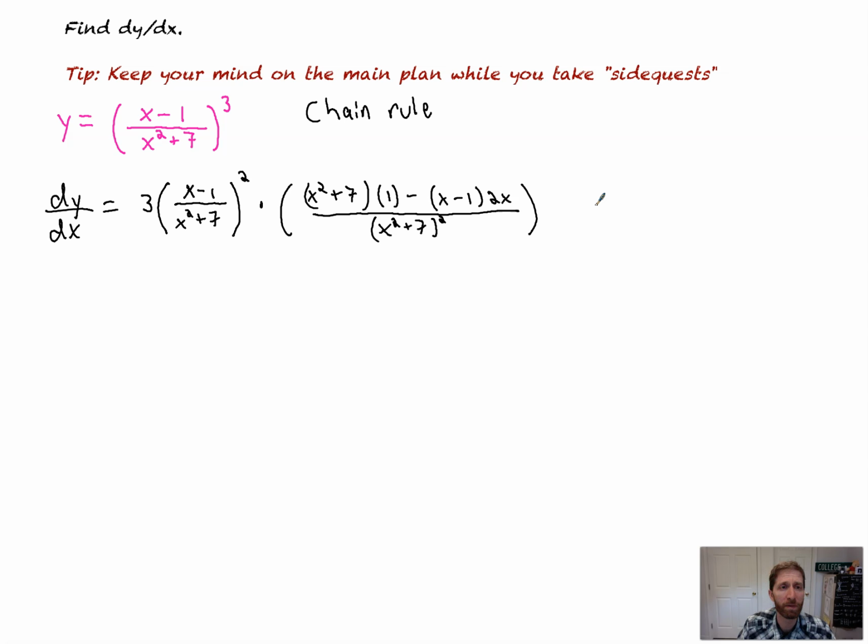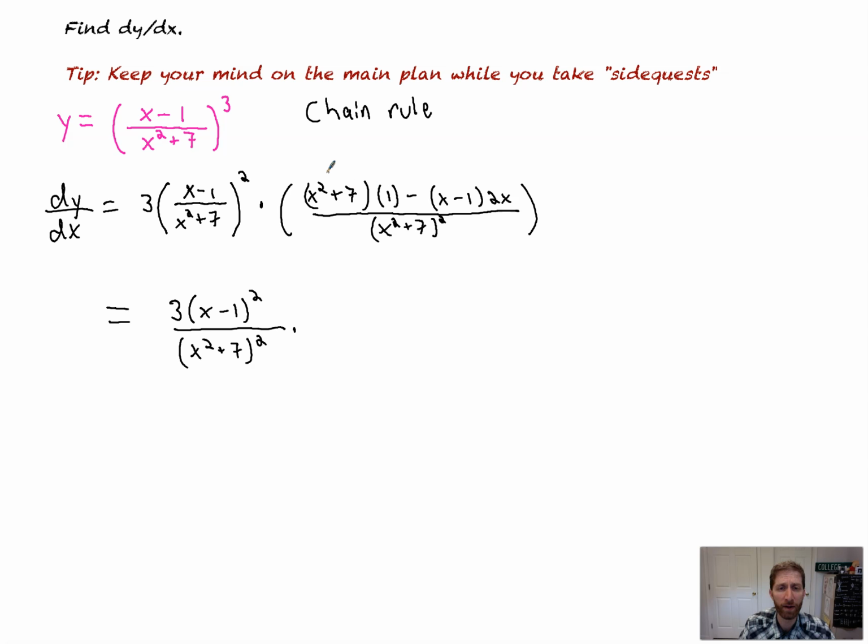There's no reason to simplify it out further. I'm going to do that in case your teacher wants you to, and I'll show you a strategy that will help. So I notice here that we've got x squared plus 7 squared and x squared plus 7 squared. But I want to be very clear. This is the calculus. This is all algebra left. I rewrite everything as 3 times x minus 1 squared over x squared plus 7 squared. Again, it's because I notice that I'm going to be multiplying this by that. Times. Let's simplify the numerator, right?